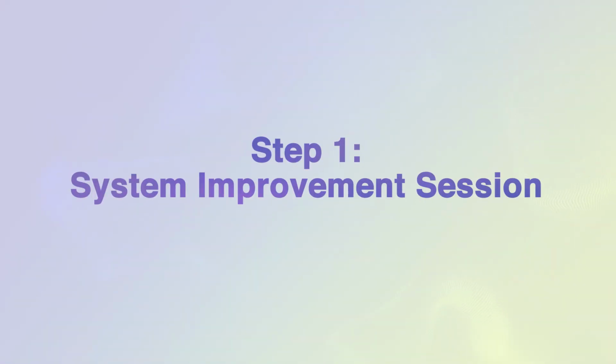Step 1. System improvement session. To begin, let me introduce you to the most powerful session you will have in your company, and that is the system improvement session. Essentially, this is a 30-minute to an hour-long session where you gather your team and your key stakeholders who are involved in the system you're looking at, and you decide where you can find areas of improvement. Remember the process map from step 1 and 2, pull that up again and discuss with the team what could be improved.